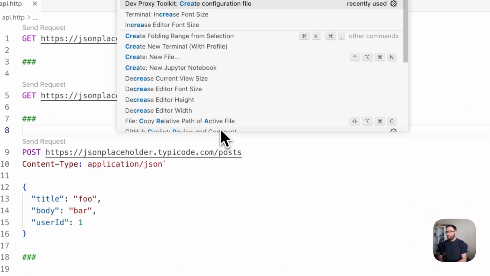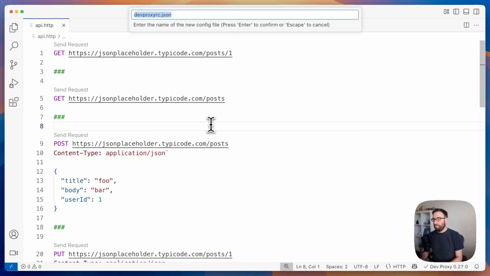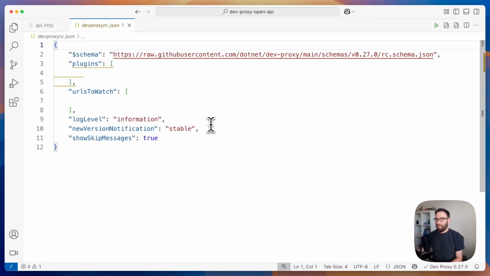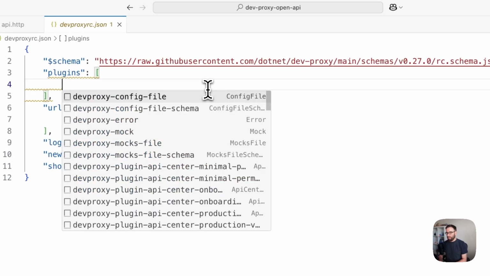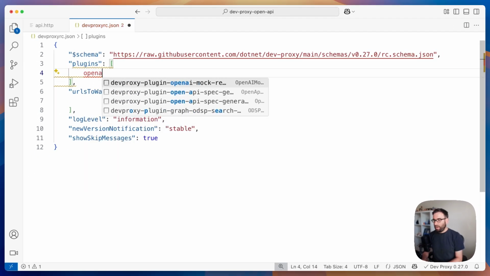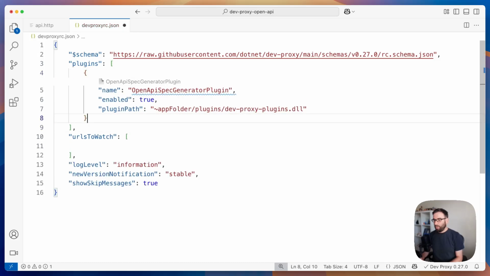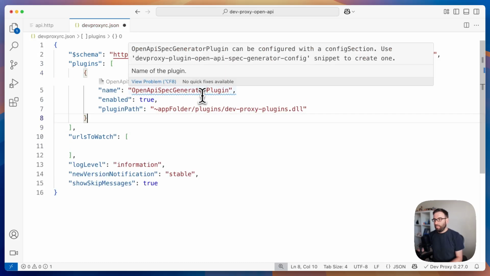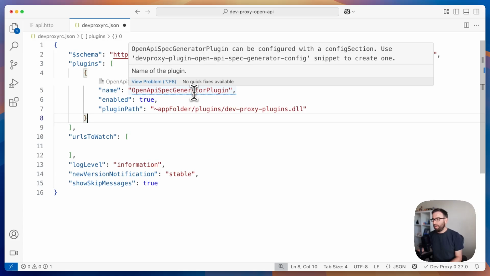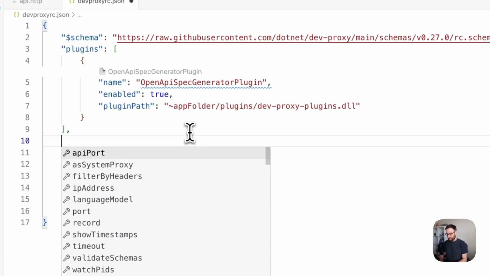Okay, so we need to create a configuration file for Dev Proxy first. This configuration file is going to have the behaviors that we want Dev Proxy to show. So if we add in the OpenAPI spec generator plugin, this is going to be the behavior that generates the spec for us. Notice here that I can add a config section for this as well.